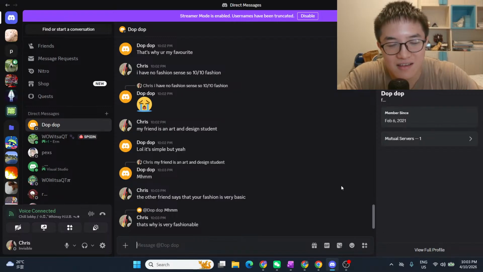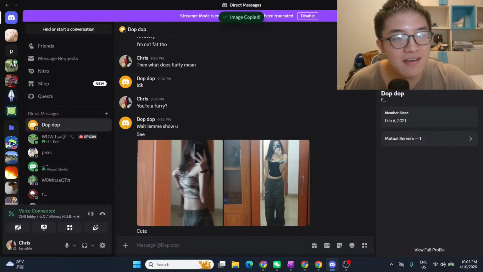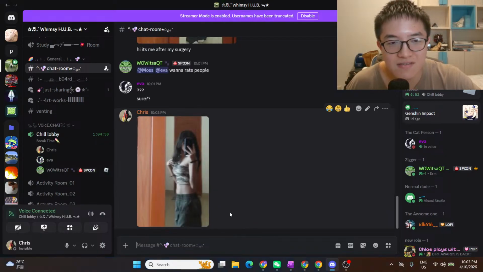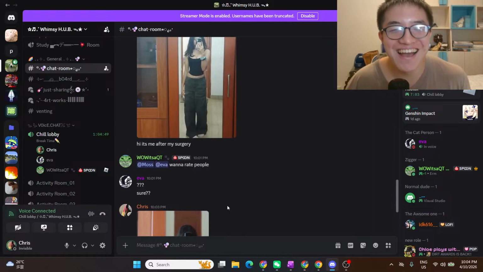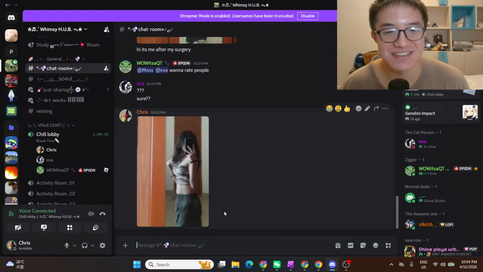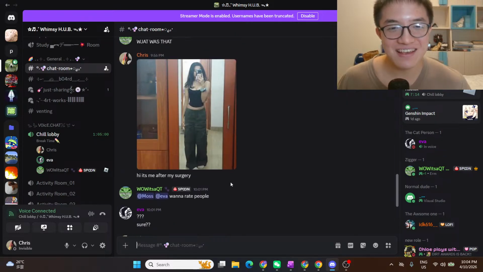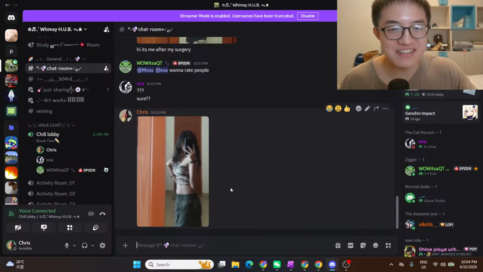Wait, is there another photo? I have another one. We're rating a lot of people, right? Let's rate all the people. This is definitely a different girl. It's the same freaking door at the back. What do you mean a different girl? You can see the camera is blurry, so it's different. No, it's still basic. She just changed the top. But now it has more texture.